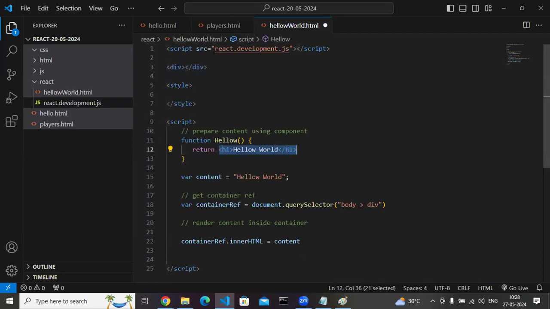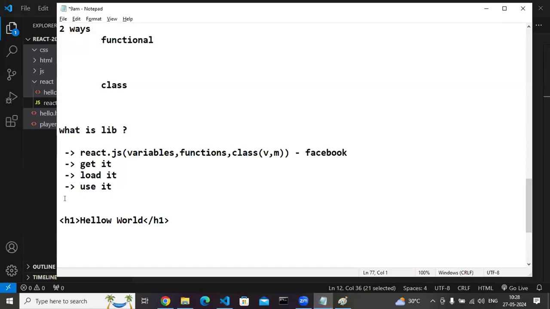So JSX stands for, anyone? JSX stands for JavaScript and XML. It is the combination of three things.